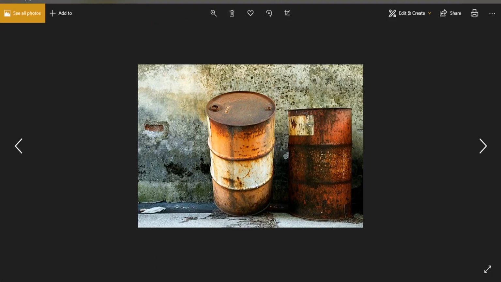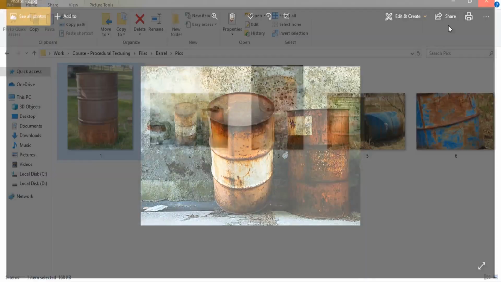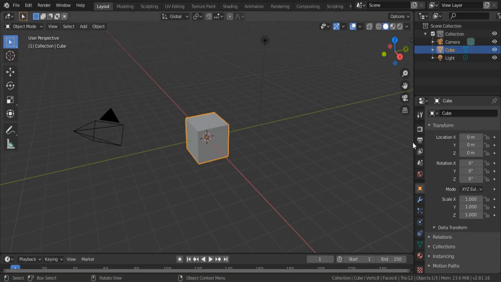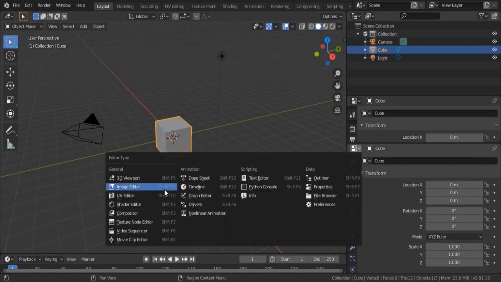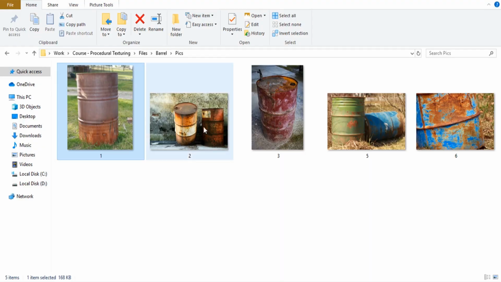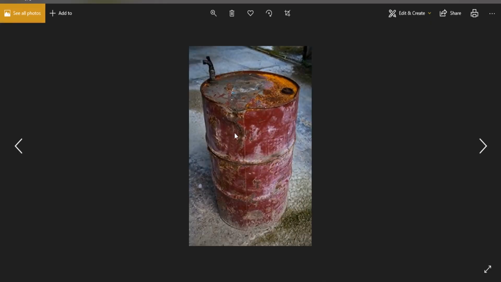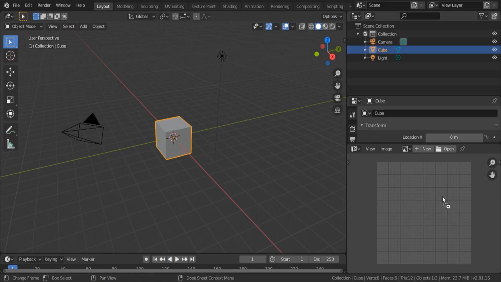I've got some references over here that we will follow. I like this shape over here. So we're gonna be creating these insets or outsets, this shape over here. I'm gonna jump into Blender and make some room so that we can bring our reference here on the side. I'm gonna be switching this one to the UV editor. There we go. And I'm gonna bring this reference, the second one. Even the third one looks good. Yeah, let's bring this one right over here.